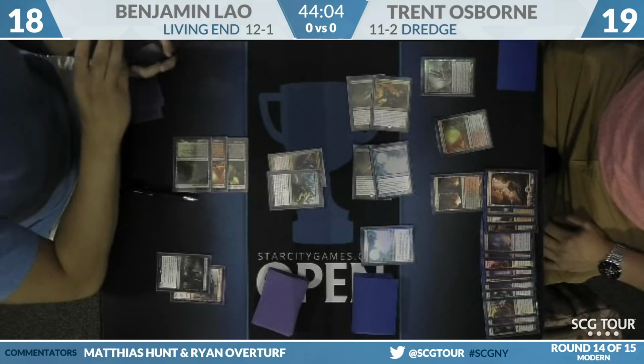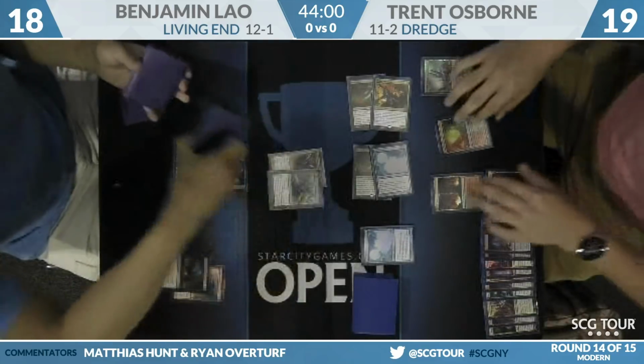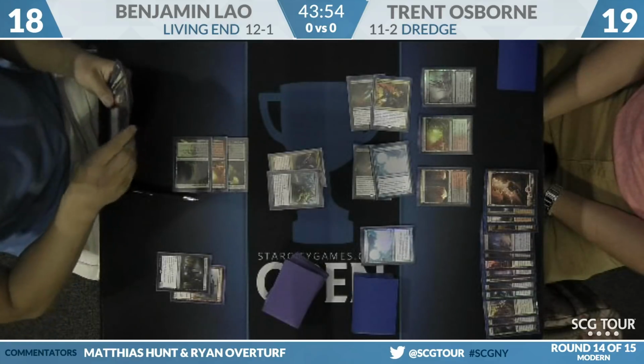Either way, Living End will swap the creatures that are in the battlefield and the graveyards. Which, to be fair, Trent does get, I believe, a couple Insolent Neonates. Yep, some 1/1s with Menace.